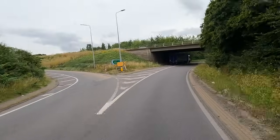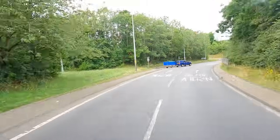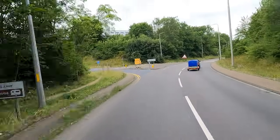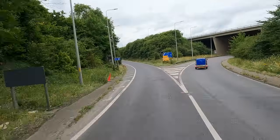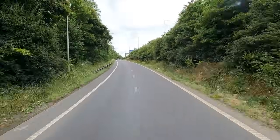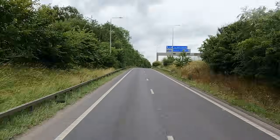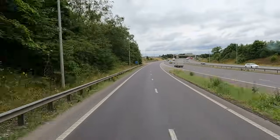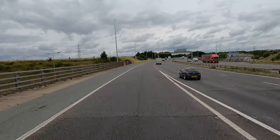Taking a break at the services just by the A1 South and the M62. Not too bad - parking is not great unfortunately for trucks but it's got everything you need inside: KFC, Greggs, Costa and a couple of other little places. It's got some facilities. The downside is the parking - it's a little bit busy, especially this time of day because it's currently 12 o'clock. So that's the break all taken care of.